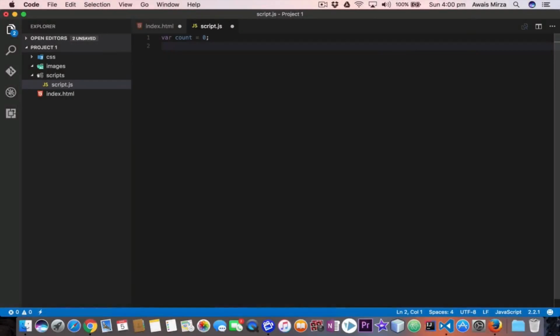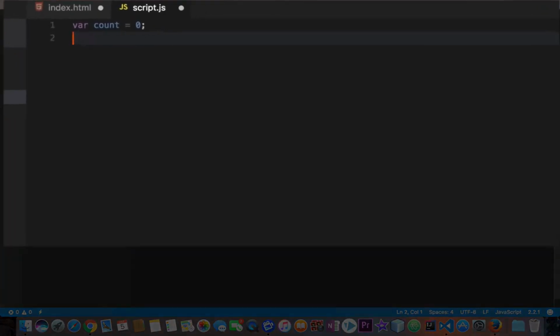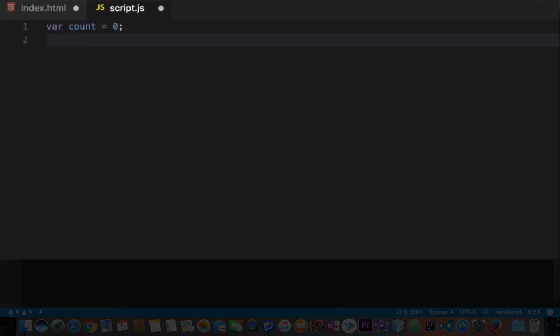Now I think it's time for us to learn for loop. Let's just delete everything. Now for loop is the most compact form of looping. It includes a few things such as loop initialization, test statement, iteration statement. So the loop initialization, where we initialize our counter to a starting value. The initialization statement is executed before the loop begins. All right. So we have the test statement, which will test if the given condition is true or not. And if the condition is true, then the code given inside the loop will be executed. And we have the iteration, where you can increase or decrease your counter.